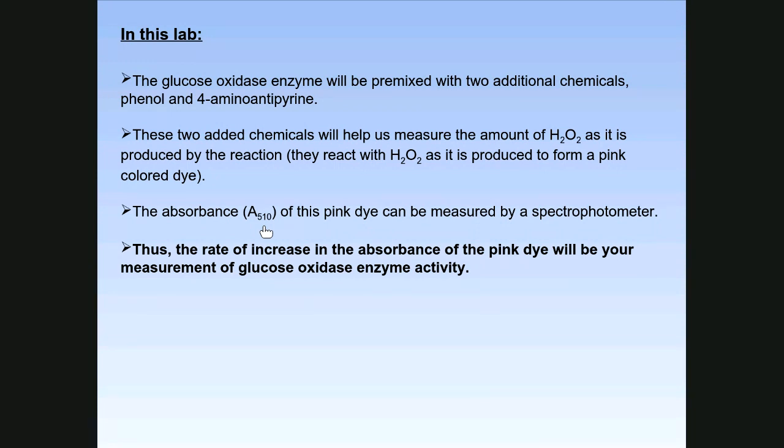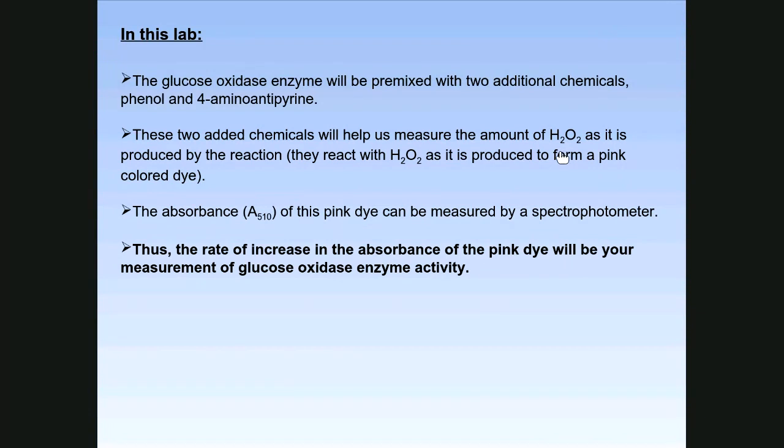And if the enzyme is converting the substrate to product, at every 15 seconds the spec measures the light absorbance. The enzyme is taking the substrate glucose and producing more and more product, and this more and more product is reacting with more and more of these two chemicals. Therefore, the intensity of the pink color increases, so your absorbance increases. You'll see the numerical values for absorbance slowly increasing, which means the intensity of the pink color is increasing because the enzyme is producing more and more product.